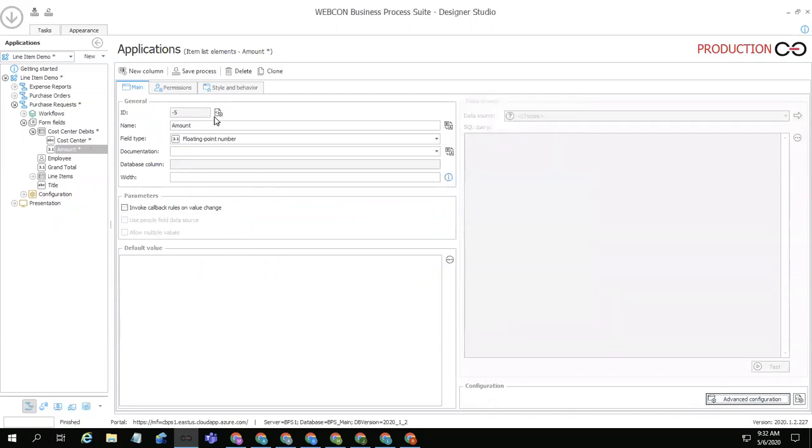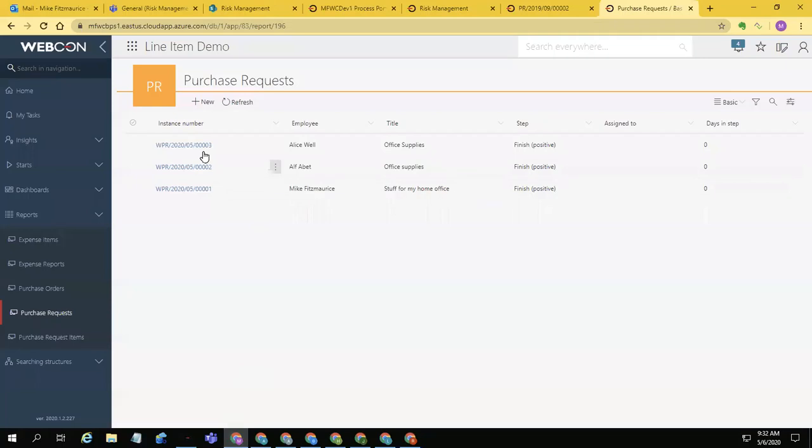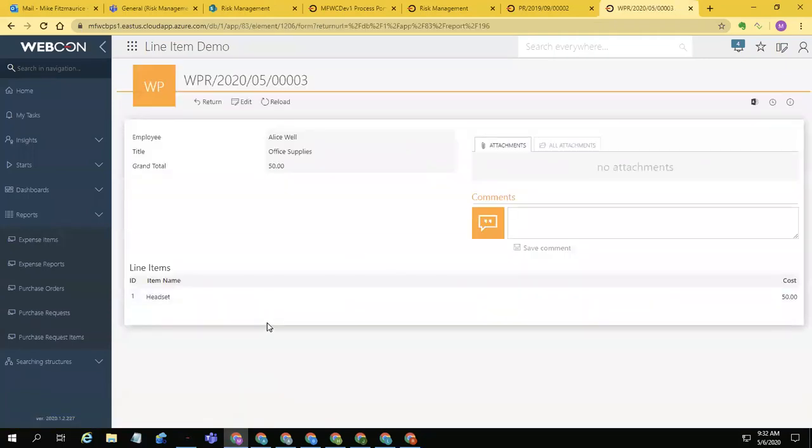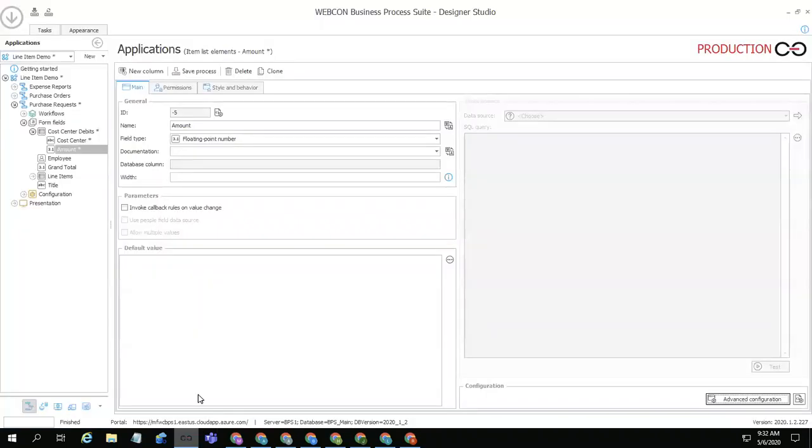All right. Now, here's the deal. What I want is that when you go to submit a purchase request, I want you to tell us where the money should be allocated from. You've got different cost centers to charge this to. And it's a charge of $50. We need to spread that. It might all come out of one cost center, but it might be spread across several, and it might be line item by line item, but you might want to tweak where the money comes from yourself. It's just that in that particular report, we've got $50 and I need to spread it around.